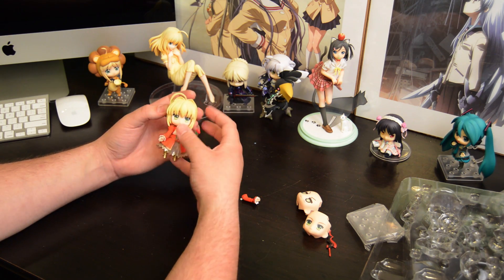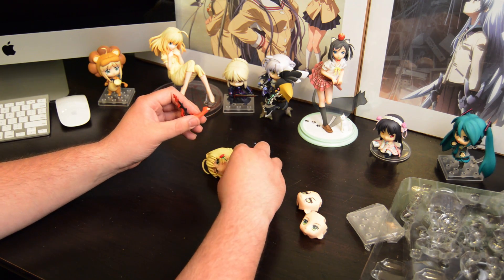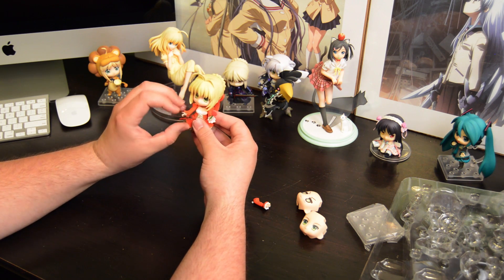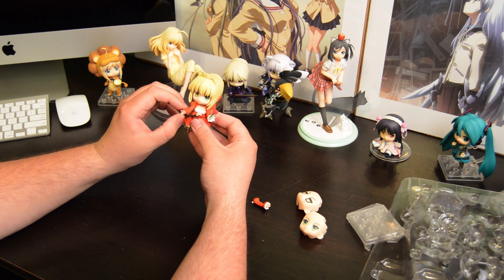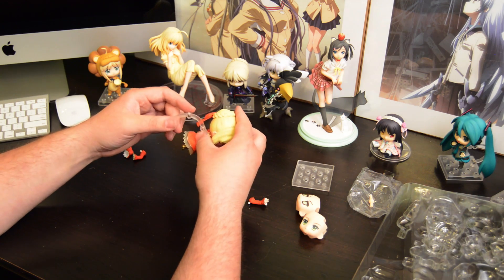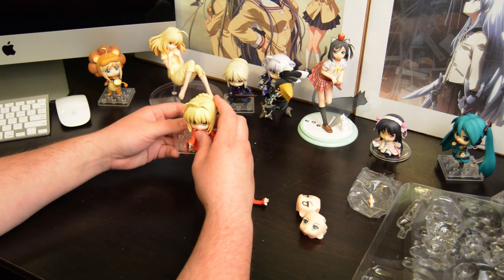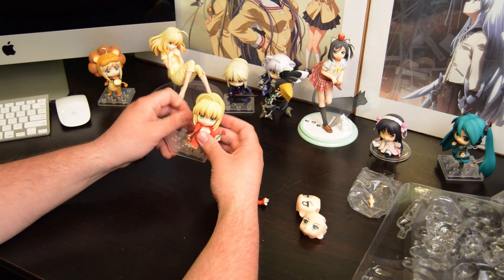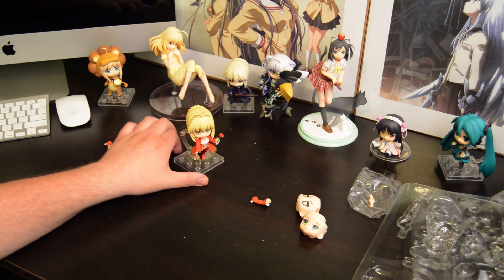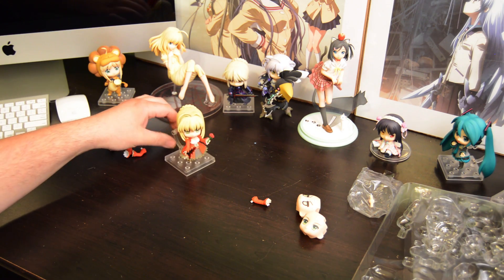I did like her bow in the back, but it does cause issues when you're trying to get her on her stand peg. The bow is exactly where the peg comes in, so you can't really set her up on the stand without turning her head. She has to either be looking left or looking right — you can't have her looking straight on. Which is fine if you're just posing her with her sword, having her look at it from the side as a neat little pose. But just keep that in mind for this particular Nindroid.